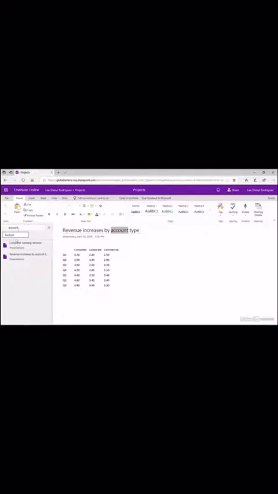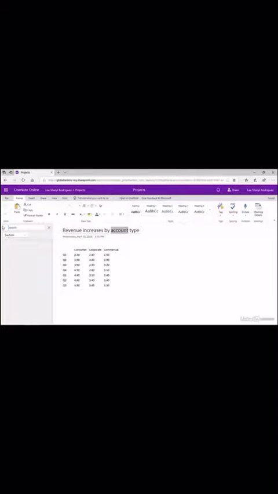And now underneath the keyword field that we just typed in, you'll see that there's a panel of results. It's finding this word account within the consumer banking services page. And if I select that from the list, it takes us right there where we can see the word account. If I select the second choice, it takes us back to that revenue increases by account type, where it has found that name within the title of this page as well.